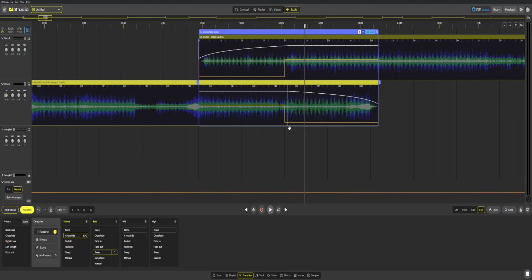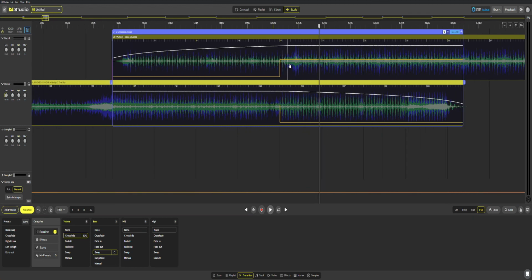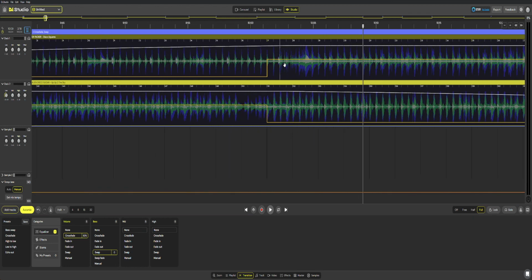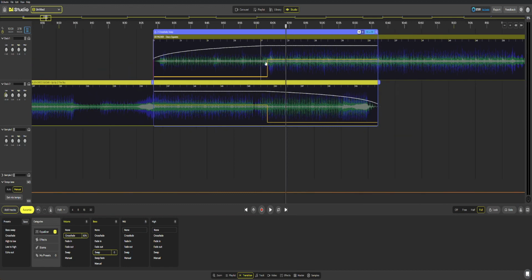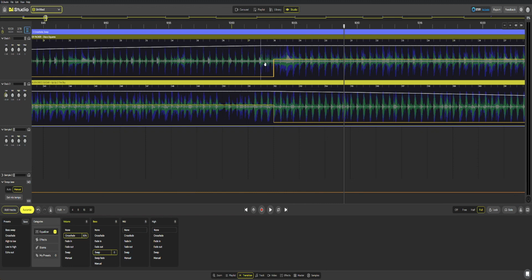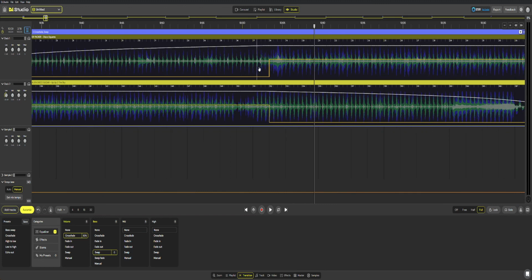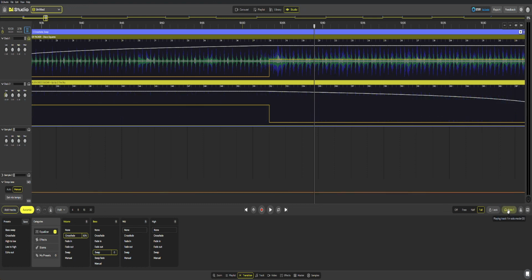Okay, that sounded kind of weird. We have like one bar of kind of puny sounding bass. So we're gonna break a little bit of tradition. We're gonna move the bass over to bar 18. We're gonna go ahead and solo this track, and okay, right there is where we need to switch the bass over.